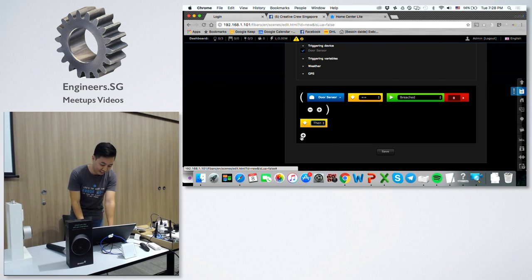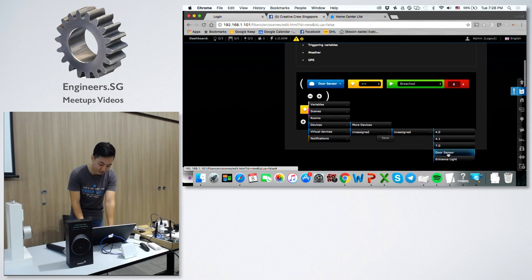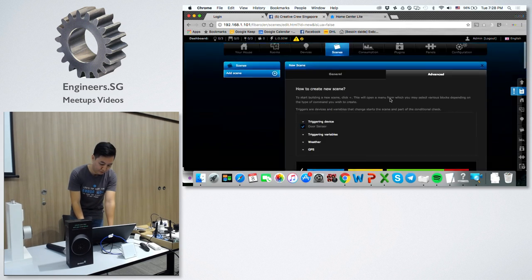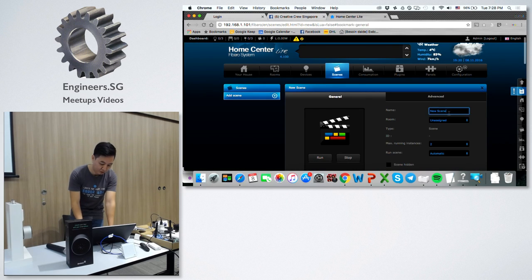Then I go to, then I choose entrance light, turn on. Yeah, so I name the scene door open.